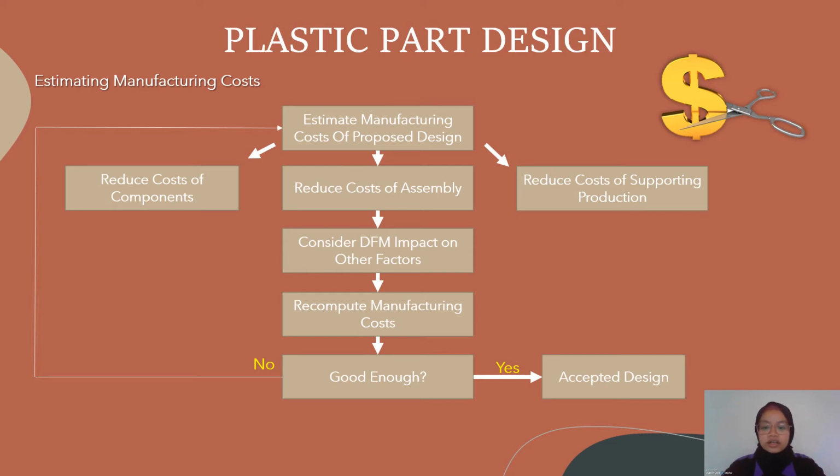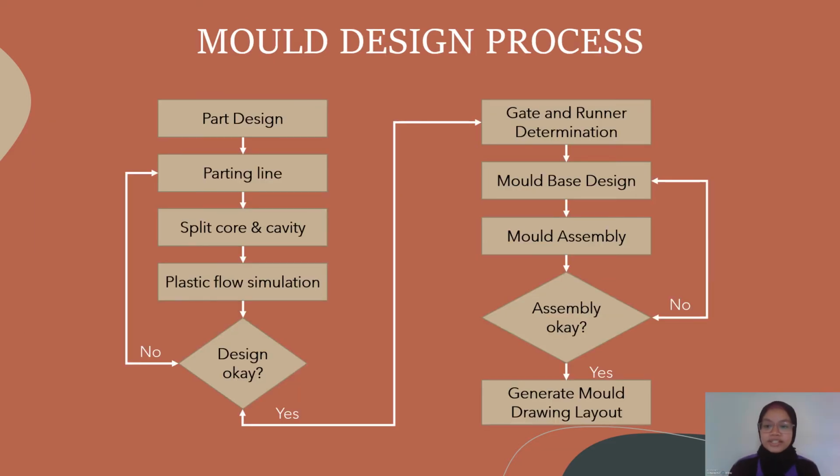Consideration of tolerance, draft angles, undercuts, and more need to happen in the design stage in order to achieve the quality or cost requirements of the customers. For the mold design process, the first stage was the design of a completely new plastic part, but the existing part can be redesigned. The design of the part should be considered as being manufactured in a two-plate cold running mold without side action.